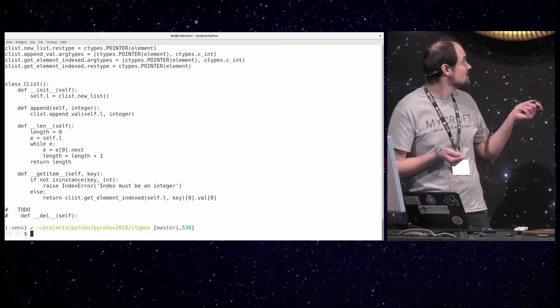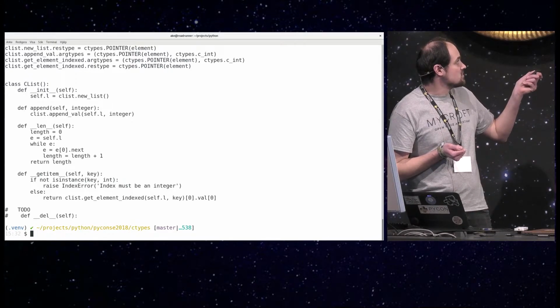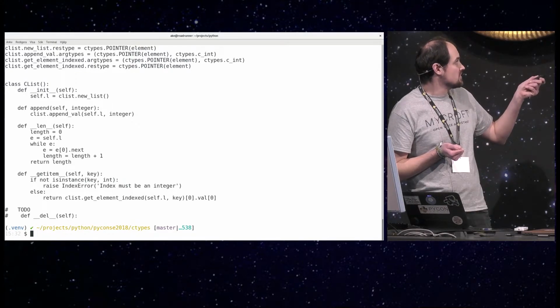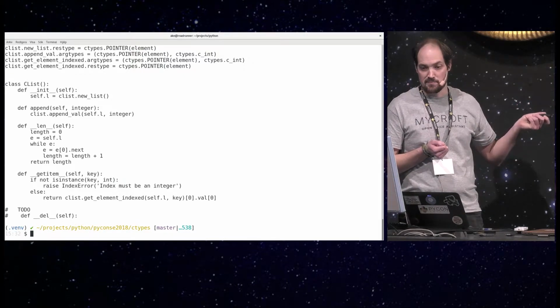Here we have our C list, which we add functions to. You can append to it, you can check the length, and you can use standard index get item.